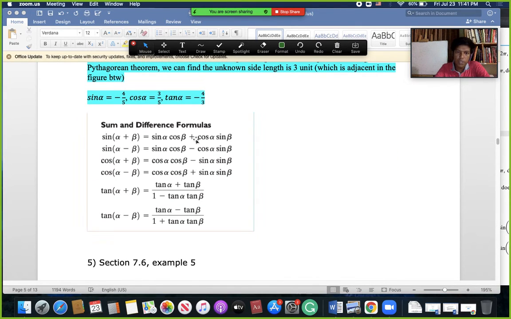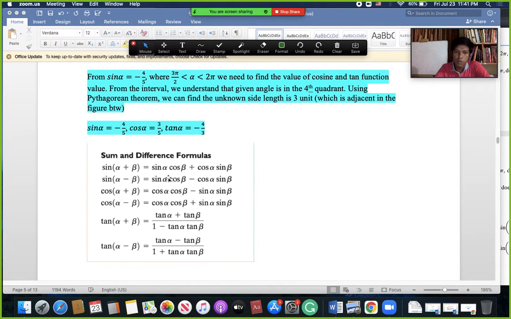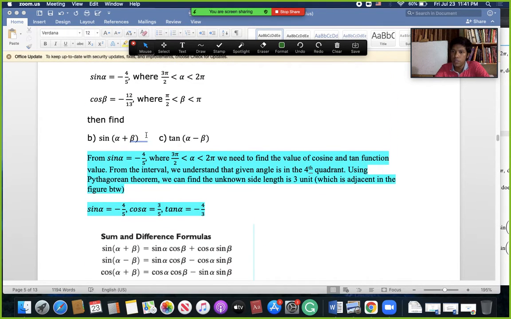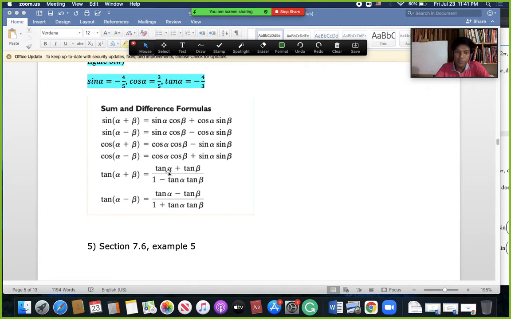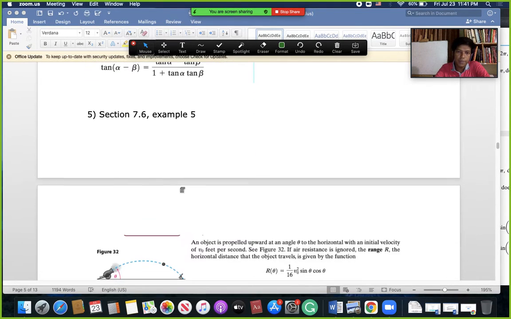And then the formula. This formula sheet will be given in your paper, so don't worry about this formula. You should know the process, how you want to proceed in your math. So that's the thing. Memorizing this formula is not necessary, but if you have some habituation with the formula, that is better.